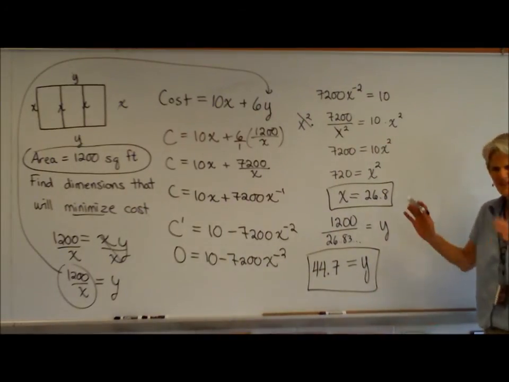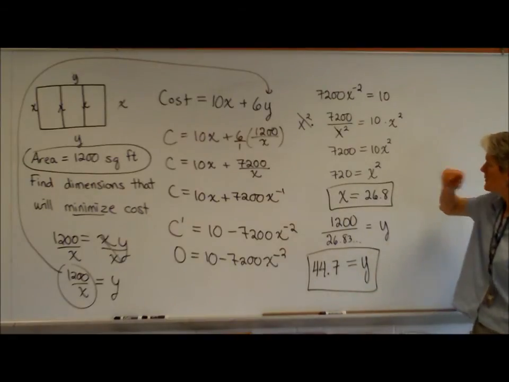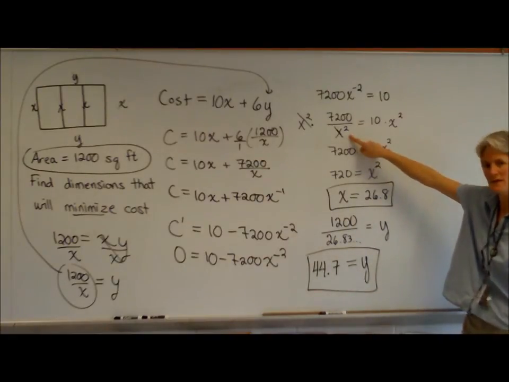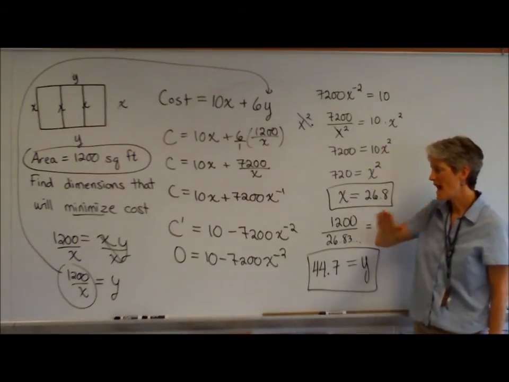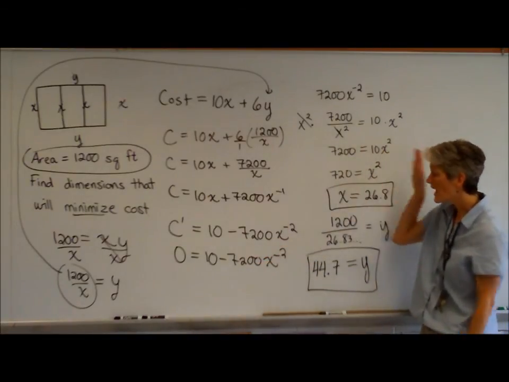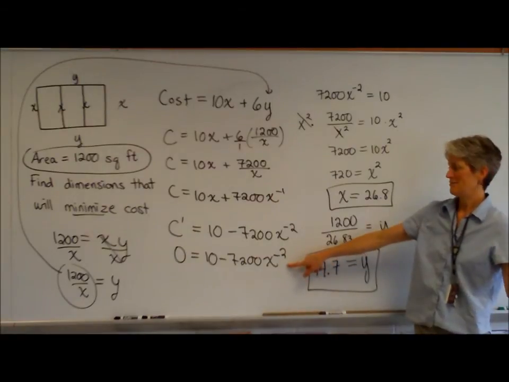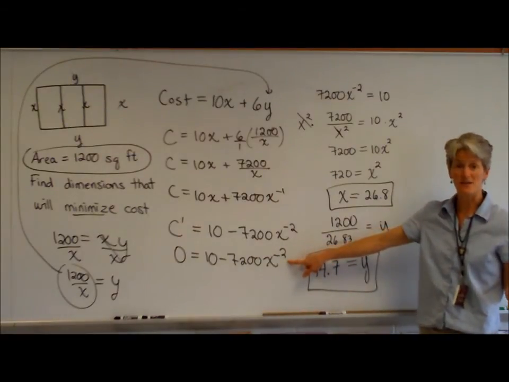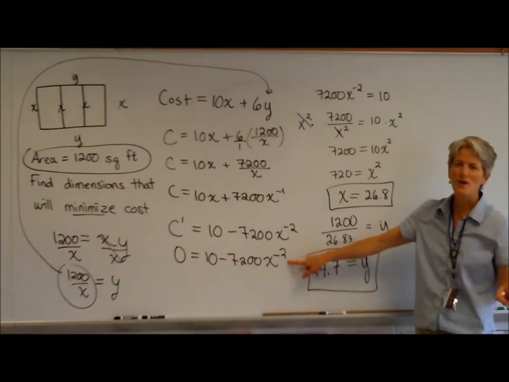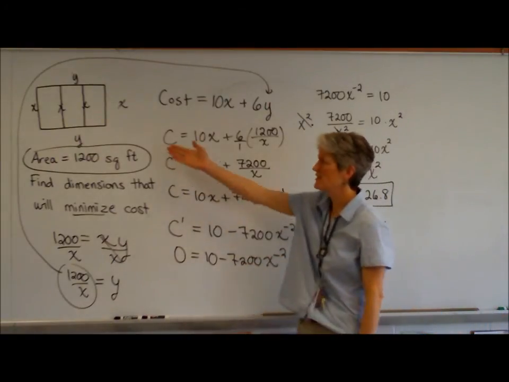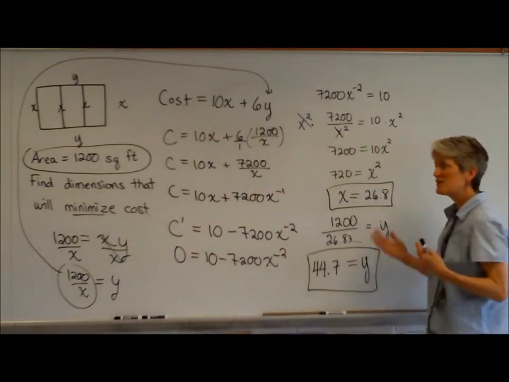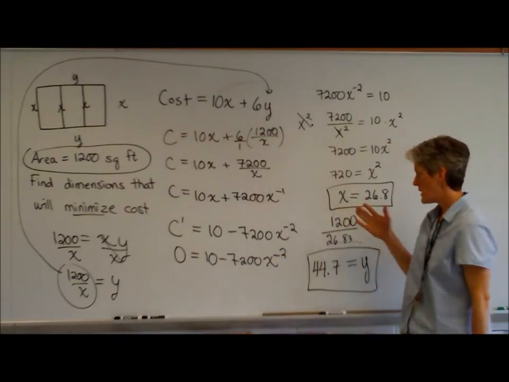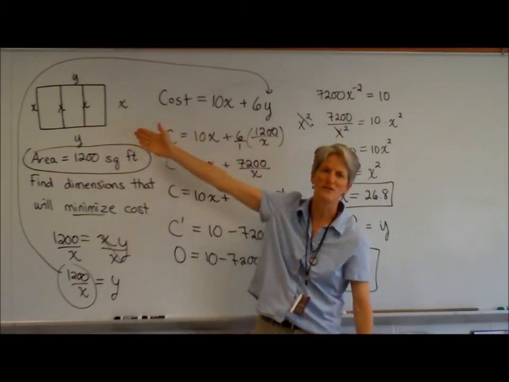So let's back up a little bit and just touch on a couple of things. Some of you might be wondering, hey, wasn't there another critical point? You thinkers out there? And you're right. There would have been a critical point when x was 0, because remember, critical points happen when my first derivative is equal to 0 or undefined. And of course, this first derivative is undefined when x is 0. But we don't really have to worry about that in this case, because if x is 0, then my chicken coop doesn't even exist. So your math is a little different when you're in the context of a story. You don't have to worry about negative values. You don't have to worry about 0 dimensions.